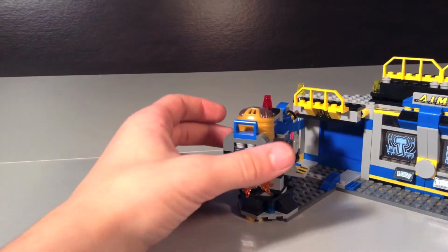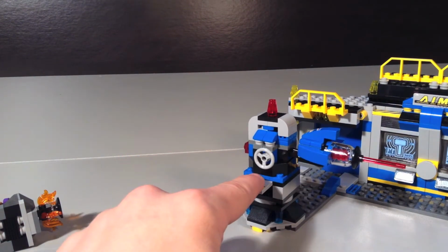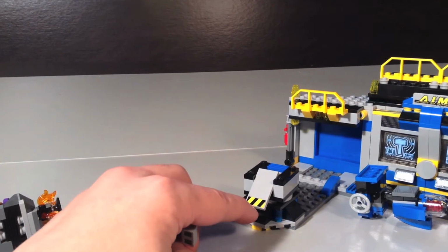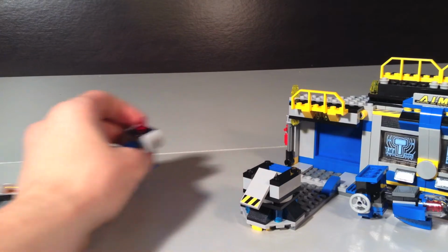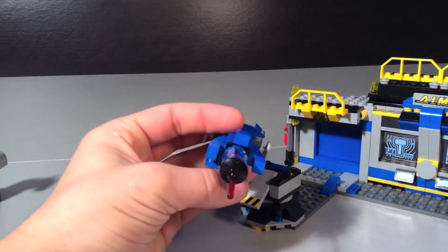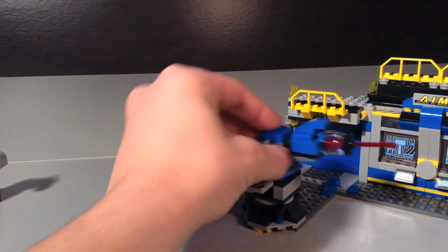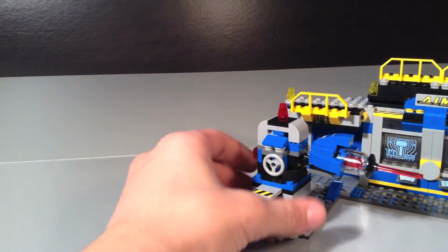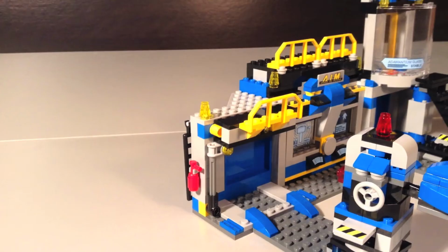And then another feature, basically the big feature with this gun, is that you turn it around right here, press this, and it explodes. So that is a very nice feature. You get these nice pieces right here, and then this is a sticker, unfortunately, but it can hook on pretty easily. Just a red piece in there, it doesn't really matter, I guess, though. And then you can see how those two are done. This kind of looks like a Halo gun. I don't know if you guys know what I'm talking about. This kind of looks like a Halo gun right here. But you can see, just put these pieces back on here, and then that's how it goes back together. But I think they did a very good job with that feature. Very nicely done. So let's go on to the next feature.